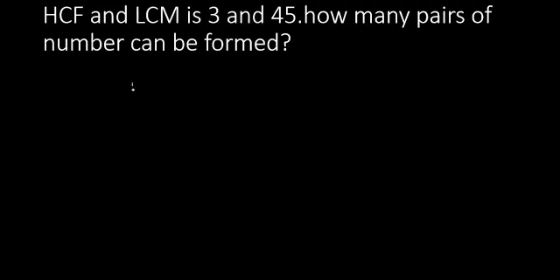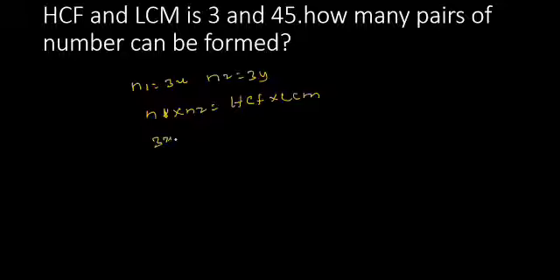Now we will make N1 equal to, what is the HCF here? The HCF is actually 3, so I will make it as 3x. N2 is equal to again 3y. Now we make this relationship: N1 into N2 is equal to HCF into LCM. N1 is 3x, N2 is 3y, HCF is 3 and LCM is 45.